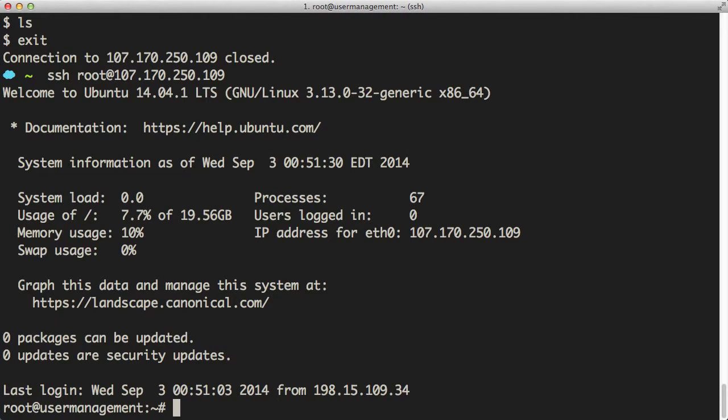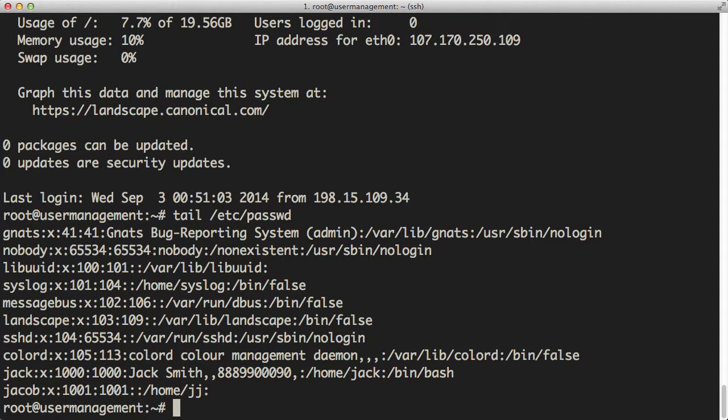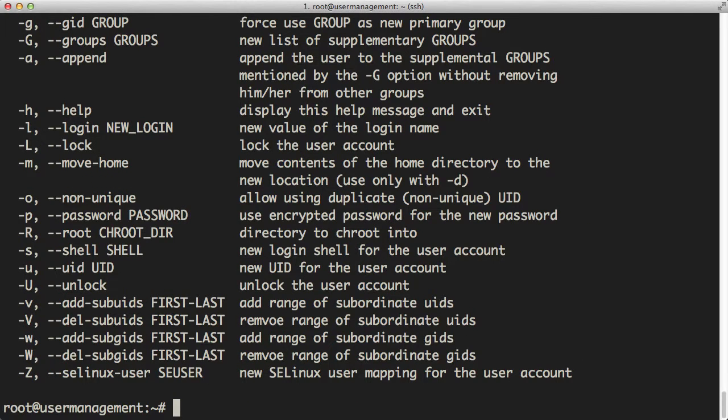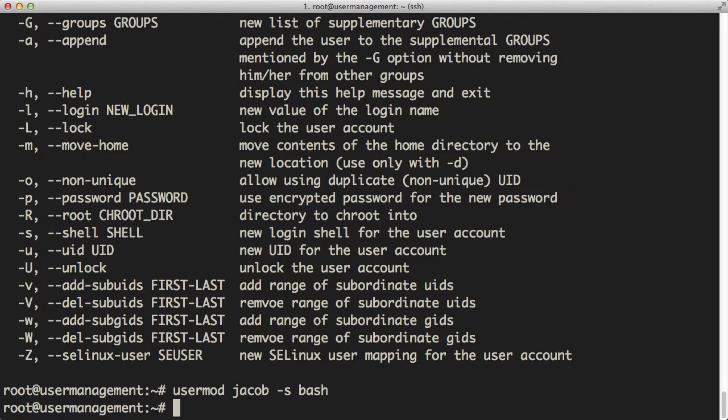Take a look at the password file. So if we go tail of /etc/passwd, we should see that a shell program is not specified for Jacob. So that's why we're seeing a very minimalistic terminal view when we log into Jacob. Let's go ahead and set that now using the usermod command. So we got usermod, and then we're going to set the shell using the -s, and we're going to set it to /bin/bash. Great. Oops. And I forgot one more thing, that we actually have to mention Jacob in the usermod. All right, so now it's set to bash.